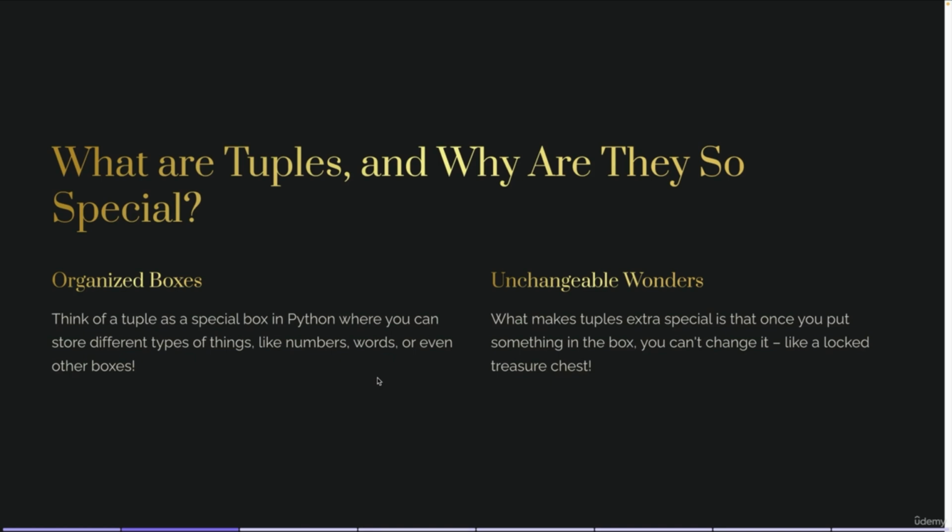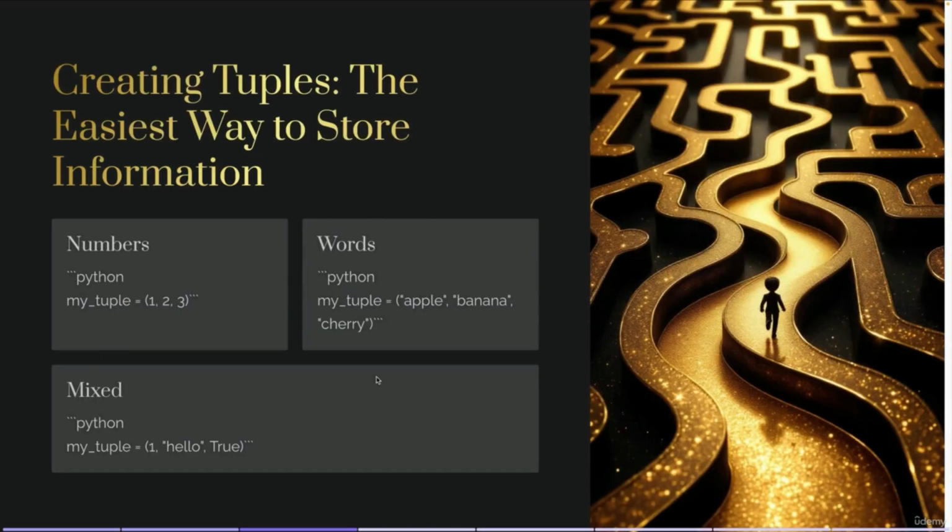It's fixed. And so that's why you can think of a tuple kind of like a treasure chest of some sort. And that's a key difference between a tuple and a list. Whenever you want to create a tuple, it's very simple. We have these 3 examples. All you need is to create a variable name with your equal sign, assign the variable name to the items in the brackets, and you've created a tuple.